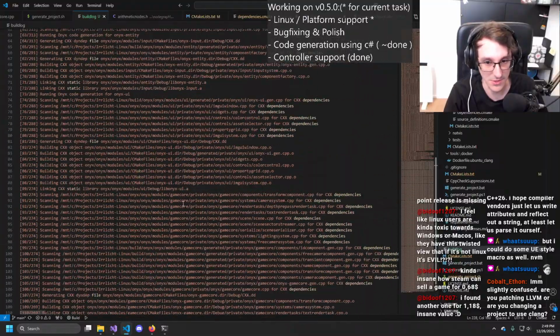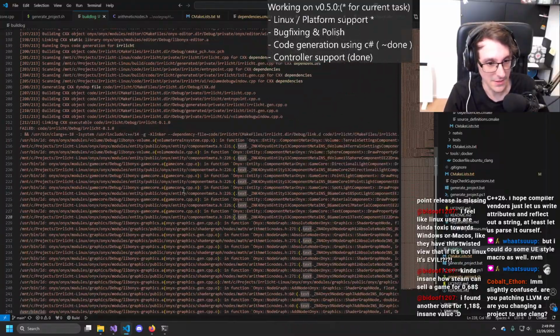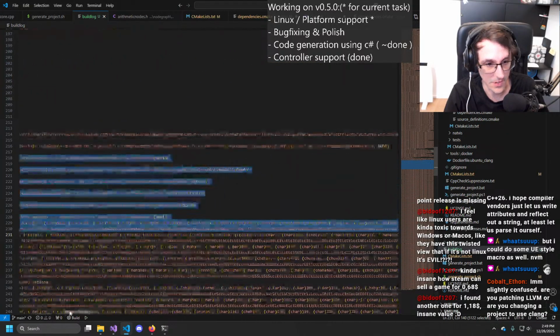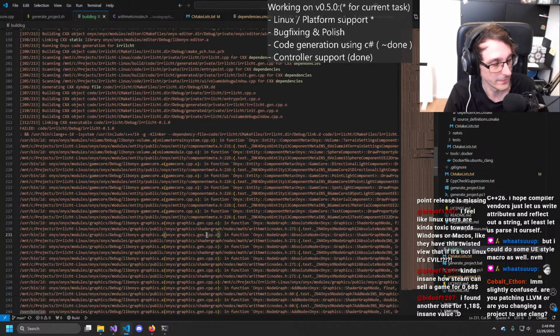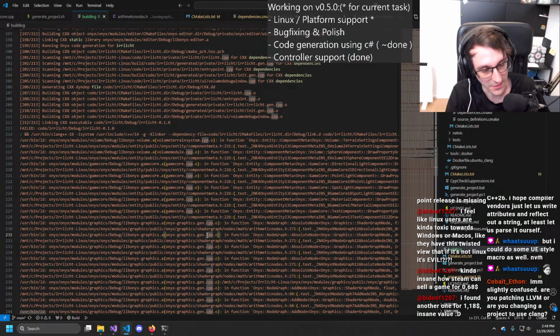So this is a build from my Linux, and then at the linking step we were missing symbols because Clang and GCC link differently to MSVC. MSVC seems to be linking static libraries in a way that it is not a directed acyclic graph, but it just tries to patch missing symbols by going back, looking at static libraries if it finds a matching symbol. So it can handle cyclic dependencies between static libraries. And Clang and GCC seem to be able to do the same with a certain linking flag, but I'm now just fixing the cyclic dependency.